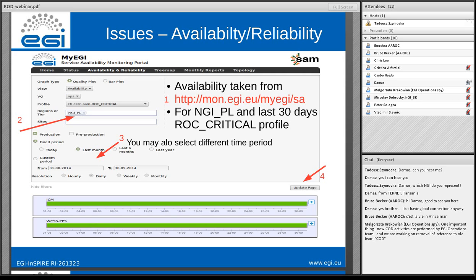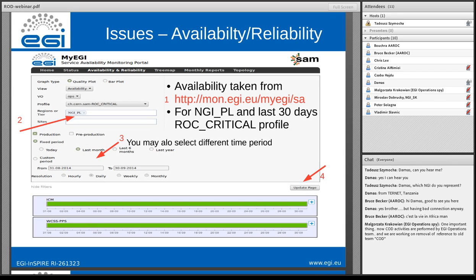And if you would like to check if the results are properly displayed, you can consult the My EGI view on the central monitoring. Enter your EGI, and select the period, usually last month, but you can select another one.